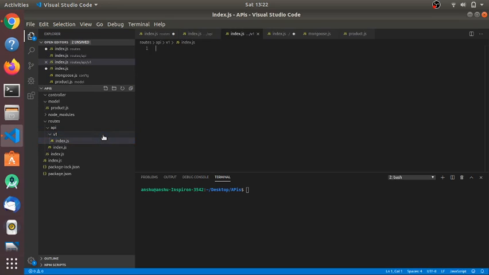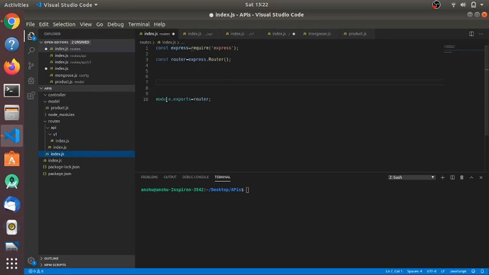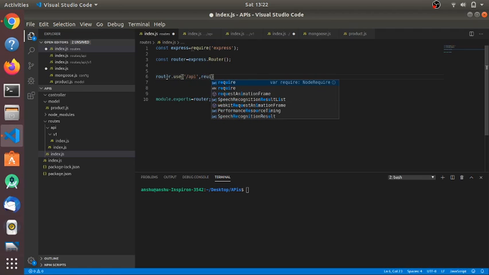So let me give this. When I'm at the root, I want to say that you have to use API. How can I say that? I can say something like that: you have to use API, and for that you need to require this folder, right? We are done for this, right?